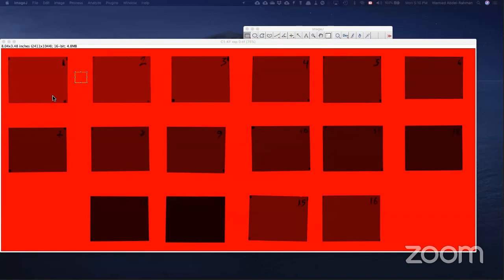So there is a question why 12, 13, 14 are much darker than 15 and 16. Yeah, probably when I did this, I exposed or irradiated the films up to 13, 14. 15, I probably did not irradiate, or it was something in between.